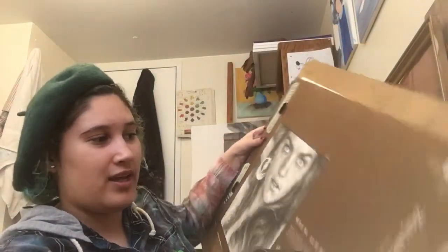See, this is a really big clipboard. You want it with a really big piece of drawing paper, so that way you can set it up like this in your classroom setting, and you can draw so that you can have it angled up towards you and you have a hard surface to work on, because for things like figure drawing and other things that you're working on, you want to be able to have it angled to you and not have it lay flat down, because it warps your vision. So these are always really great to have.